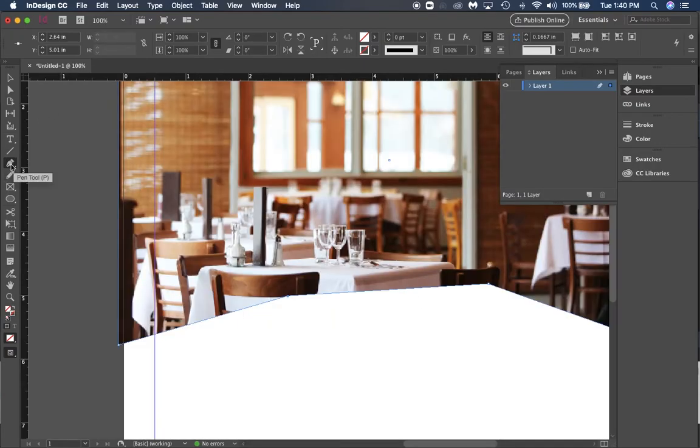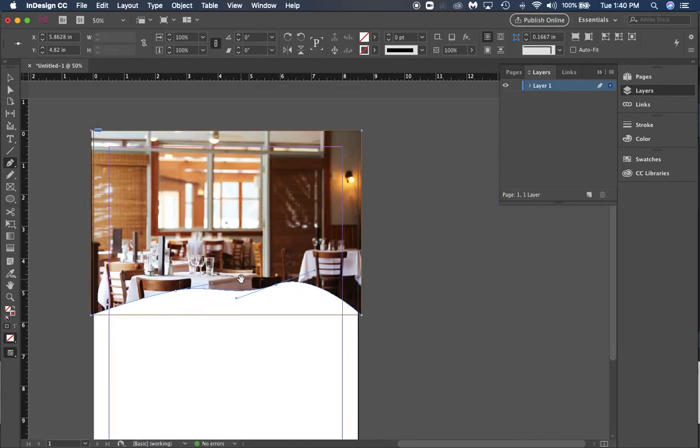Now, with the pen tool selected, you want to go back to the regular pen tool. We can come to these anchor points, and if you hover over it, you'll see that it has the minus. And if you click on it, your anchor point goes away. But what you want to do is, with the pen tool selected, hold down the Alt key. That's going to turn your arrow into this little open arrow. And you can click and drag out like we're drawing with the pen tool, and we can make curved lines to make this a little bit more aesthetically pleasing on your edit.